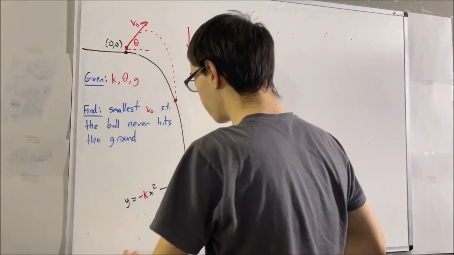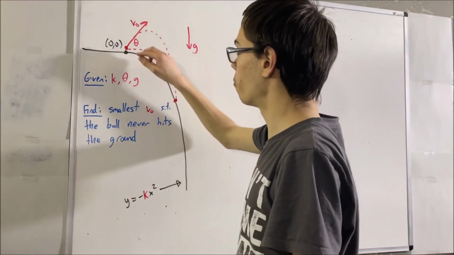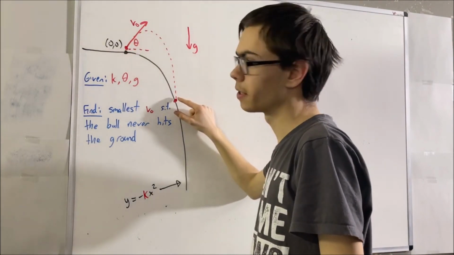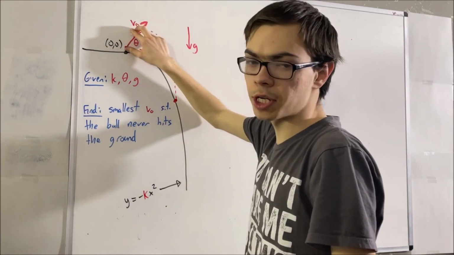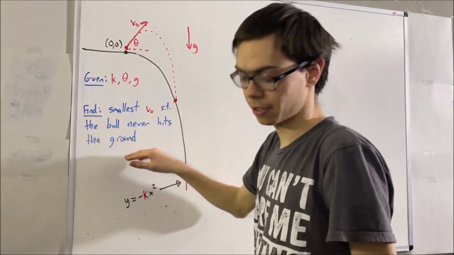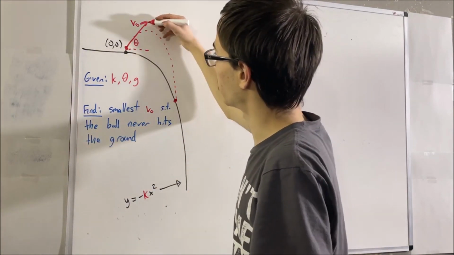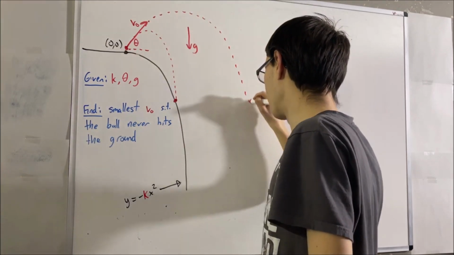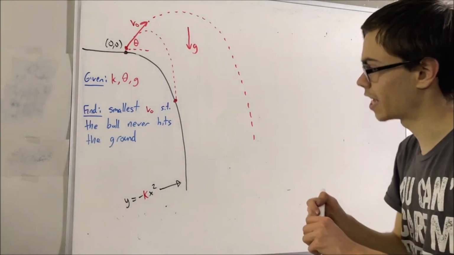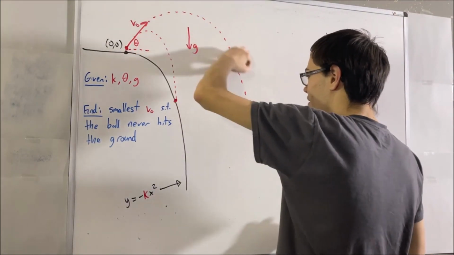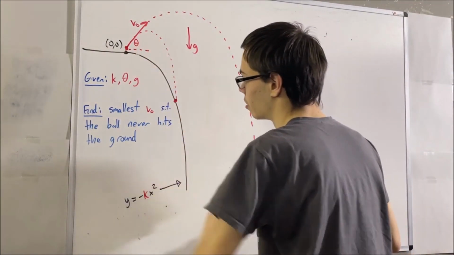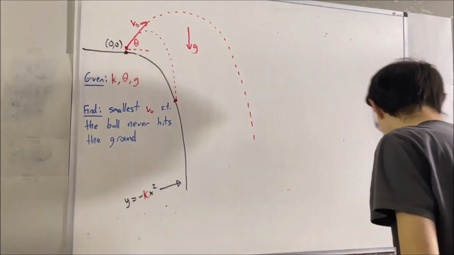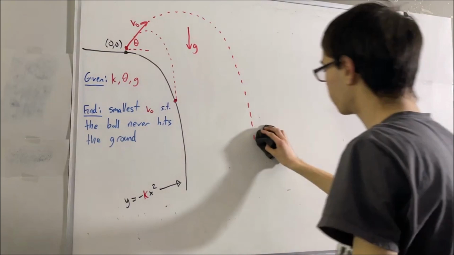So a way to visualize this is that with this particular initial speed, we kick the ball and the ball hits the ground. So clearly we would need a larger initial speed in order to never hit the ground. You can imagine if we kick the ball at a larger initial speed, it might form a trajectory that looks something like that. And as you can see, the ball is clearly never going to hit the ground. But what is the smallest initial speed that makes this possible? That's the question we're going to answer in this video.